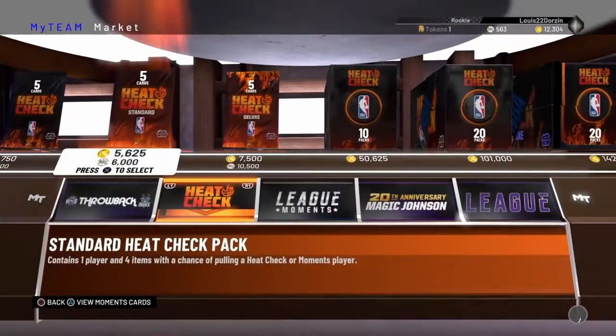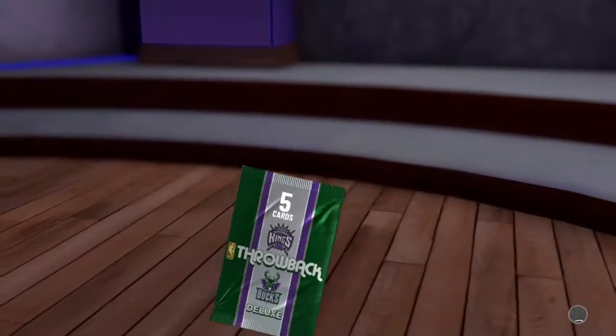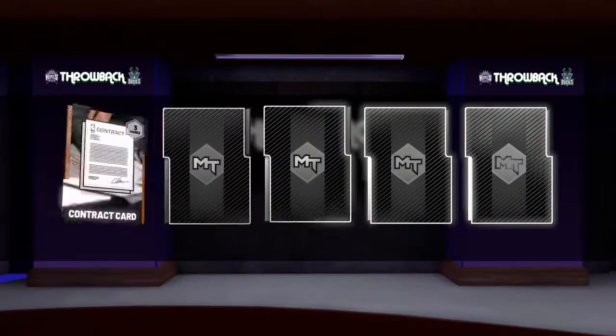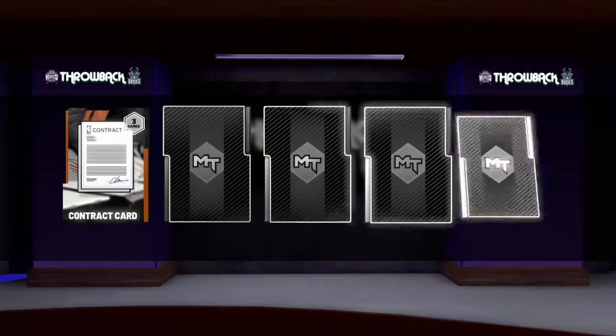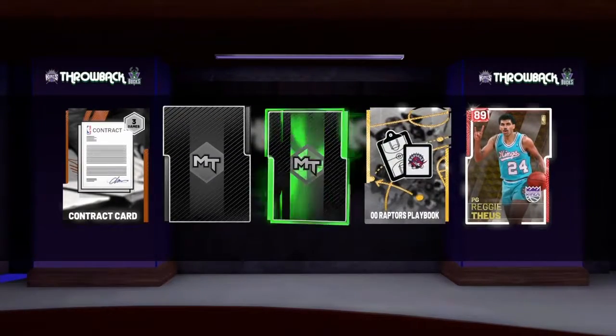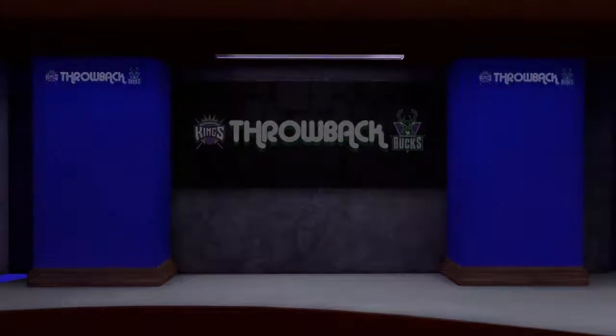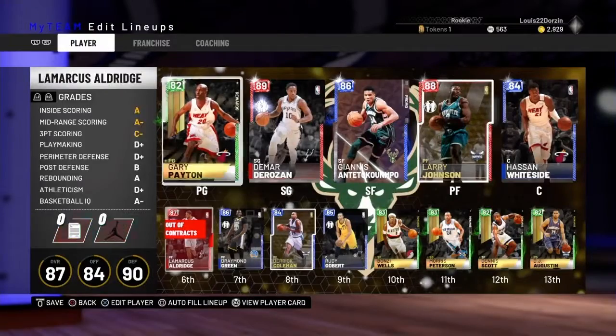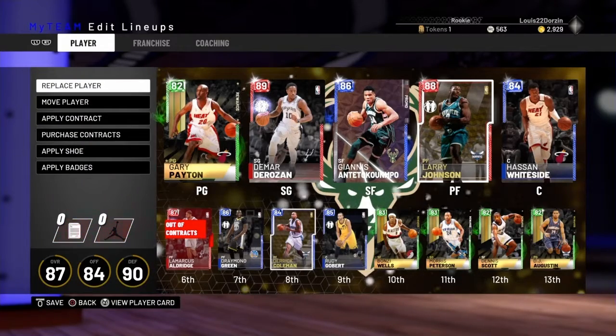And then I opened a throwback pack, and I got a solid point guard. I'm not gonna say one of the best point guards from back then, but he's solid. He ain't a shooter, but this man is athletic and his court vision is crazy. And he's a mid-range shooter. He has shot creator in gold and all that.